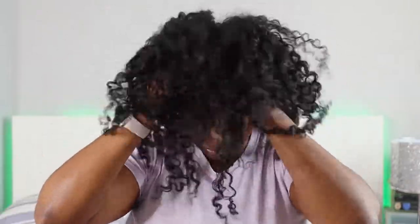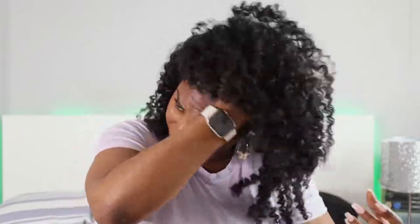Continuing to take down the twists — looking good so far. Once they're all down, I'm going to fluff out my roots before separating. You can see the volume already building up. I'm going to part my hair how I want it — it's looking a little crazy right now — and I'll try to blend that part in more. Once I've got the placement where I want it, I'll start separating, doing it small by small.